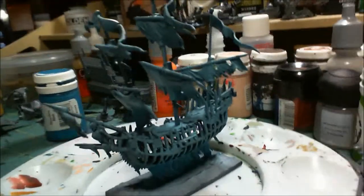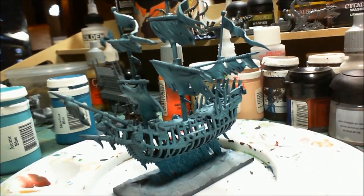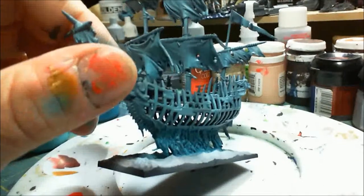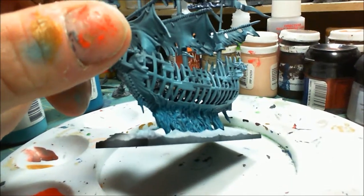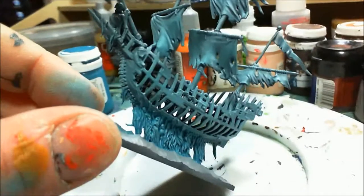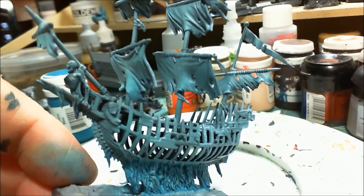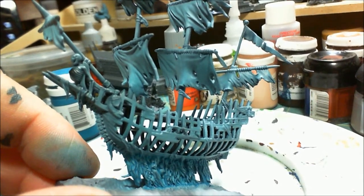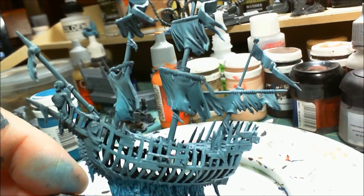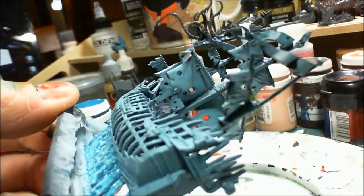I did use the meridious blue but I used it on the wash for the little ghosts holding the ship up. So anyway, like I was saying, if you've seen the video I did on the ghost knights earlier, I used a similar coloration. The difference is those were done rather brightly, and I did not want this to be bright. For me, I envision a ghost ship as being sort of dismal — even if it's a glowing spectral ship, it's undead, so it should have some gray, some scary gray tones.